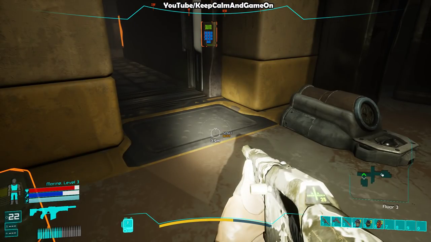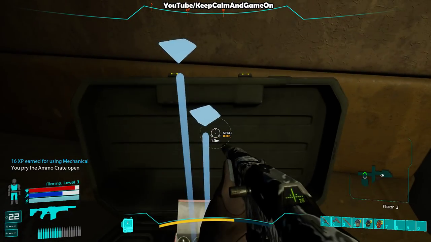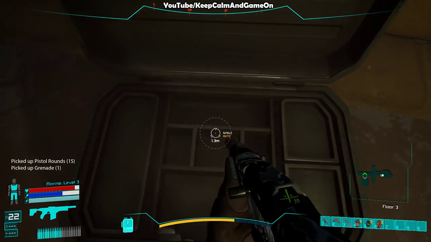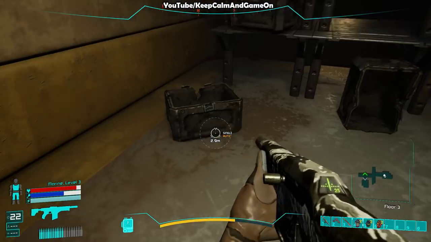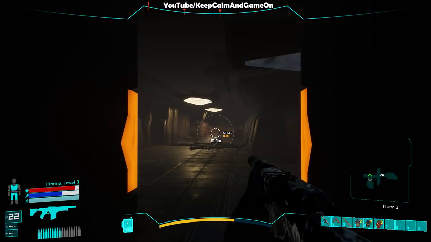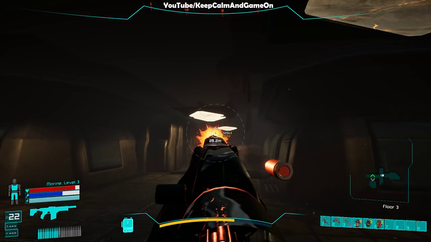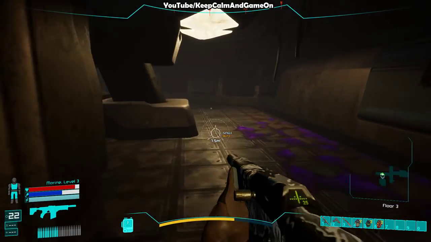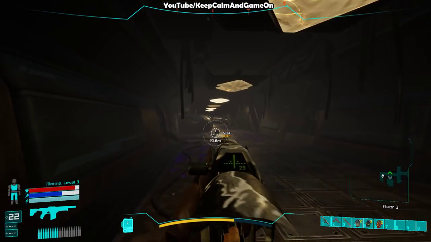Okay, all right. Let's open up the crate and see what's inside. All right, what do we got here? Pistol rounds, some grenades. I haven't used a single grenade yet, so I might want to try using one of those. Is there a grenade button? There is a grenade button. There is a guy over there. I don't know if he heard me. I did see somebody over here, though. Some little rat moving around. There he is.